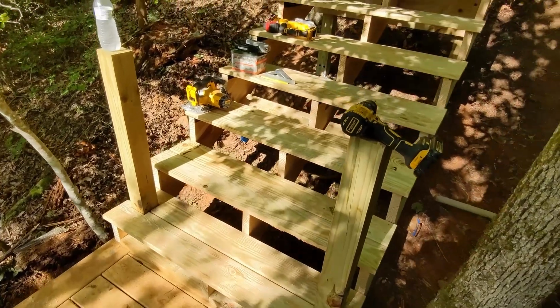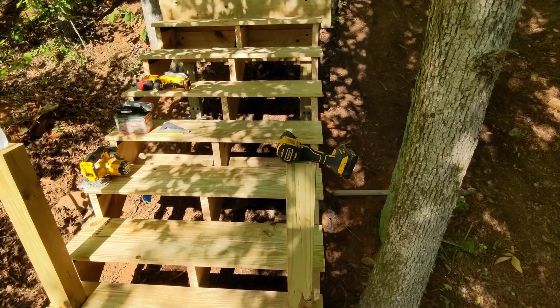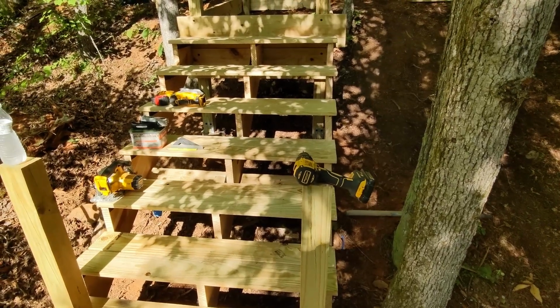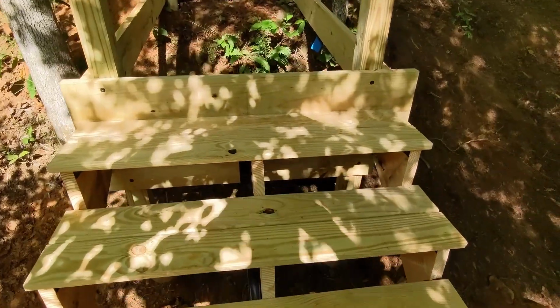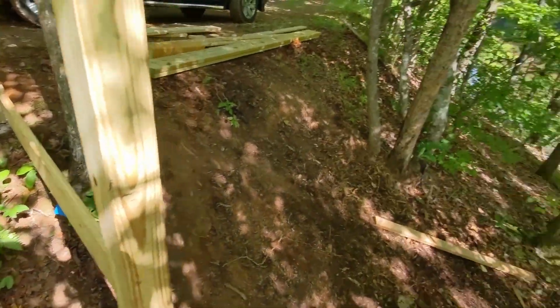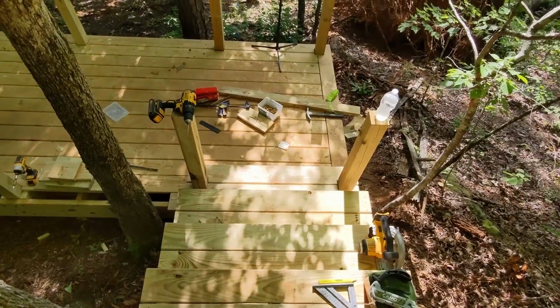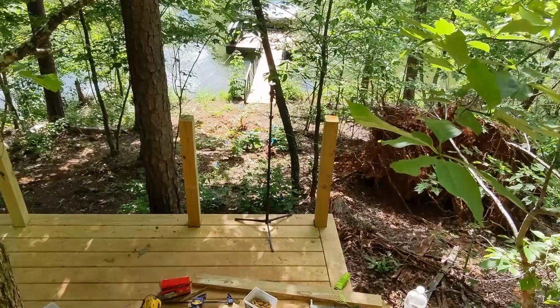Overall, I'm not gonna sugarcoat it. This is my first staircase, and it was a lot of work. It was a little bit more of a challenge than I realized, but overall it turned out really, really nice. It's not perfect. There's a couple of small little things I would change, but overall I have a very solid, sturdy staircase. I'll be able to use some of the lessons that I learned in this project to go the other 100 feet down to the dock.